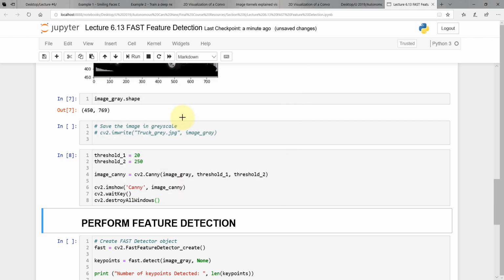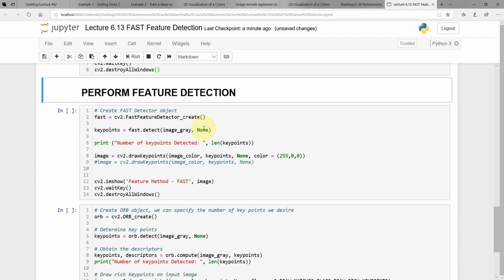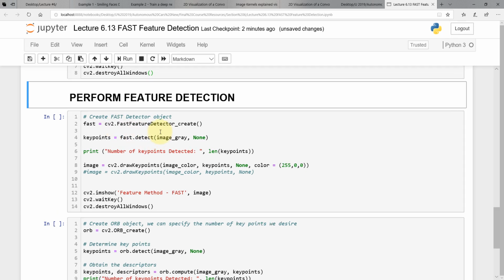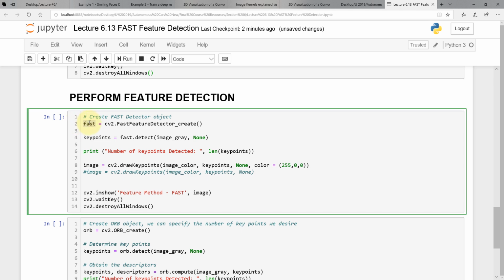All right. Let's go ahead and perform feature detection. First we're going to create a detector object, which we call a fast detector object. So we're going to say cv2.FastFeatureDetector_create, and that should create our object fast. Then we apply the detect method to our object and pass along our image, which is image gray.